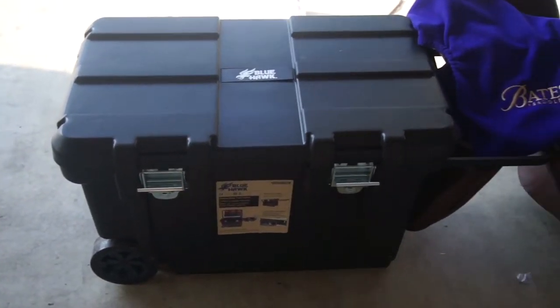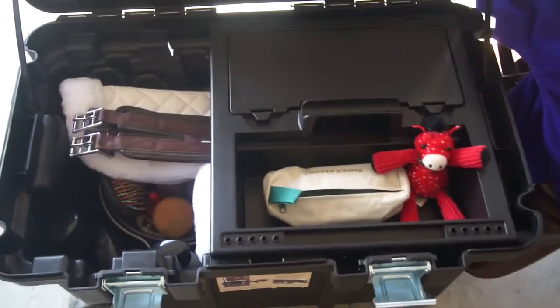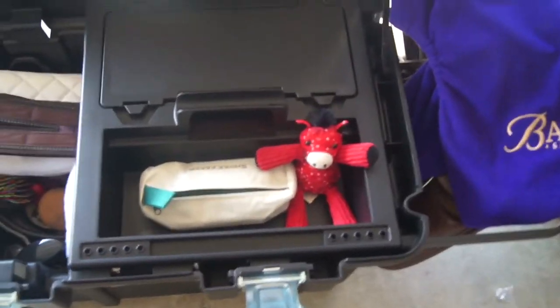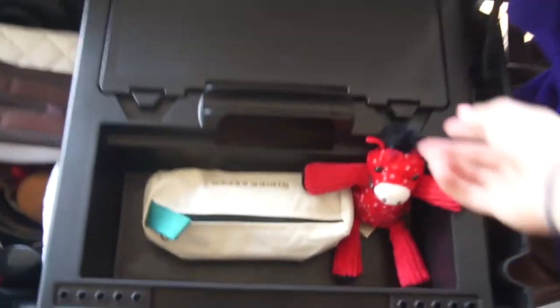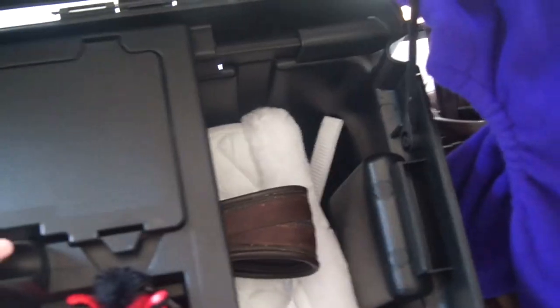And here we have a show trunk, which is different than my normal trunk because this one is portable, my other one is not. And here's the inside of it. So it has this little thing that swooshes from side to side. And then right there is my Scentsy animal that makes everything smell fine. And then that's just boot cleaner. And then in here is various things like spurs and sponges and cleaners and pins and stuff. See, it slides like that, and you can also pick it up and out.